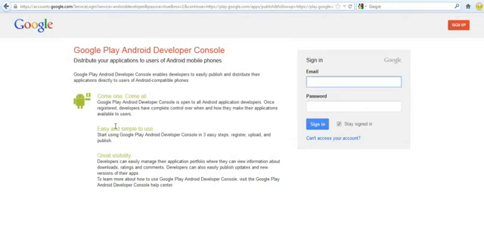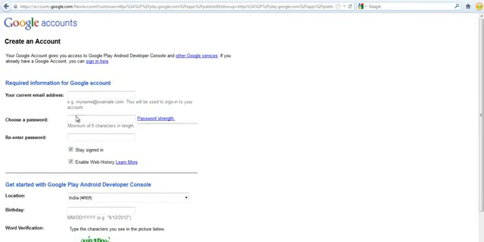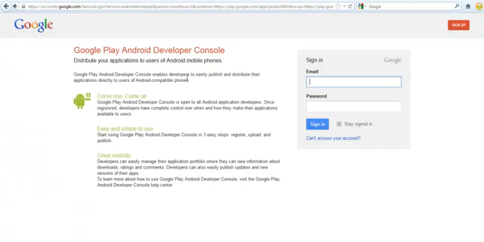So if you don't already have an account, then you need to click on sign up. And if you have a Google account, you can always sign in here. So it's a pretty easy process. You just click on sign in and they would ask you to pay a $25 fee. You pay it and you get your account ready in a matter of minutes. And once you have your account ready, you need to log in.